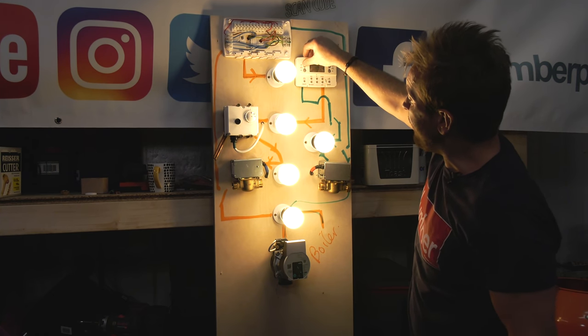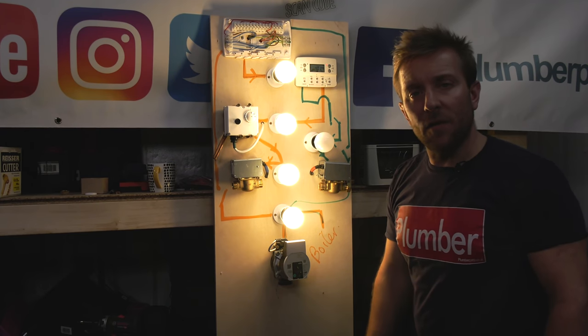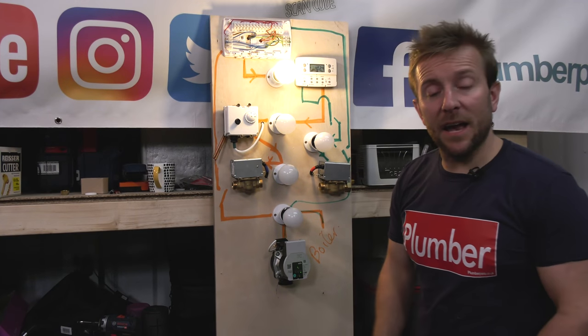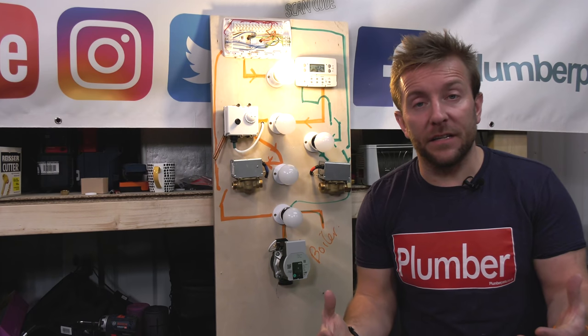So heating off, that's that off. You know what? Let's turn the hot water off. There you go. That's how a two-port system works. That's how the wiring of these systems work.